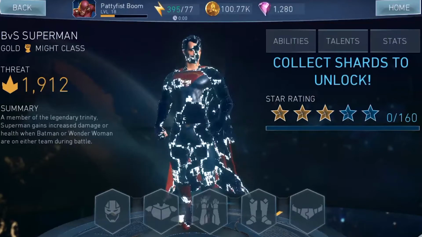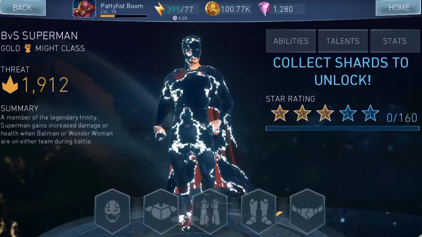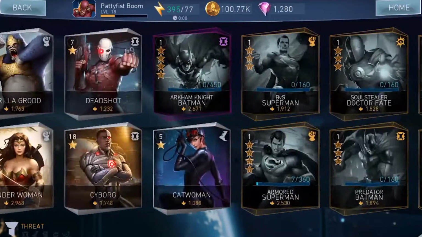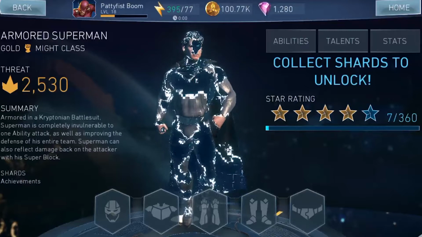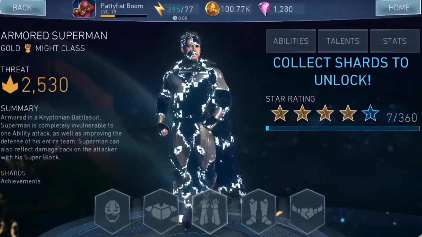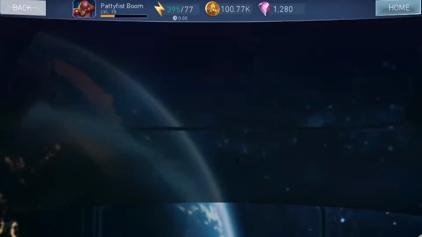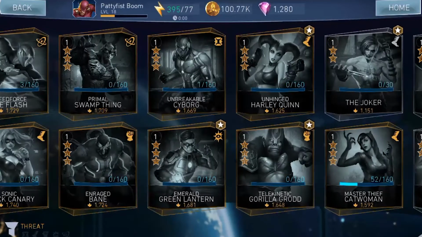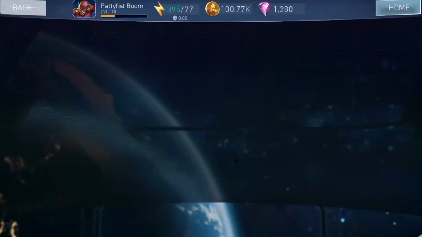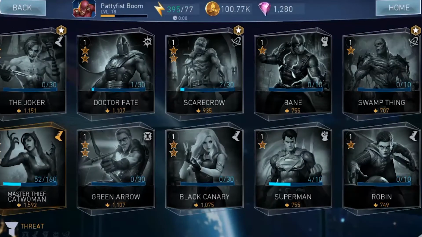In order to get it and then promote it to the next star rating, you need to collect enough hero shards for it. For example, let's look at Armored Superman. I have 7 out of 360. Once you get 360 hero shards, you unlock Armored Superman. So it does take quite a while, which I don't really like. You can't buy the characters, so it's gonna take a while.